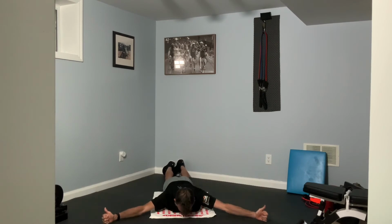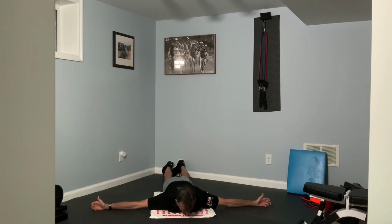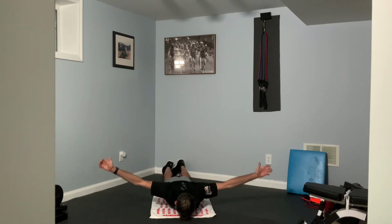That's 1, 2, 3, 4, and 5. Bringing it back to a T. Really extending those arms and up.